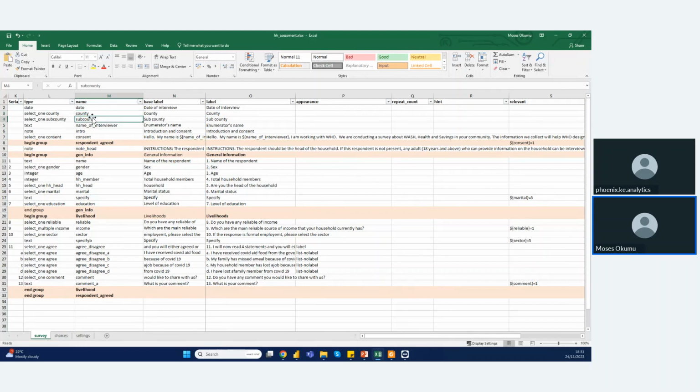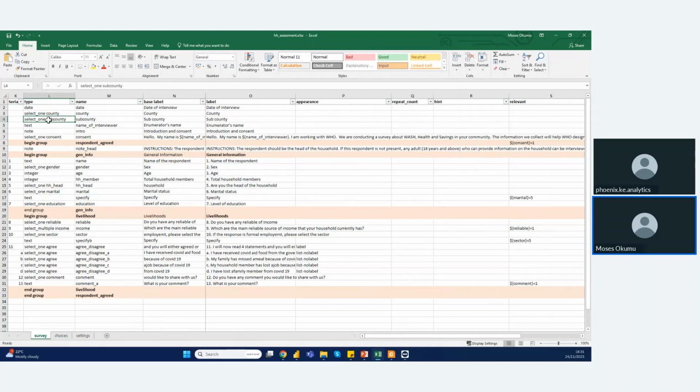But we can even use X as a name. You can use AA as a name. But what we want is, do you know what AA means when you download your data? So this is county, and then we have county here. That is an example of select one. Then from there, we go to select sub-county. That is also an example of select one because an enumerator will only go into one county and one sub-county. So those are the reasons why they are select one.